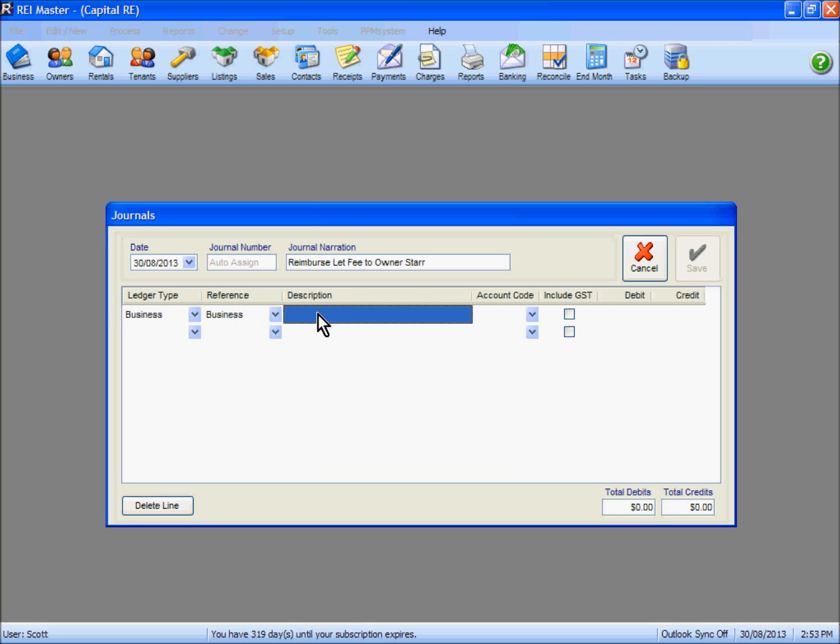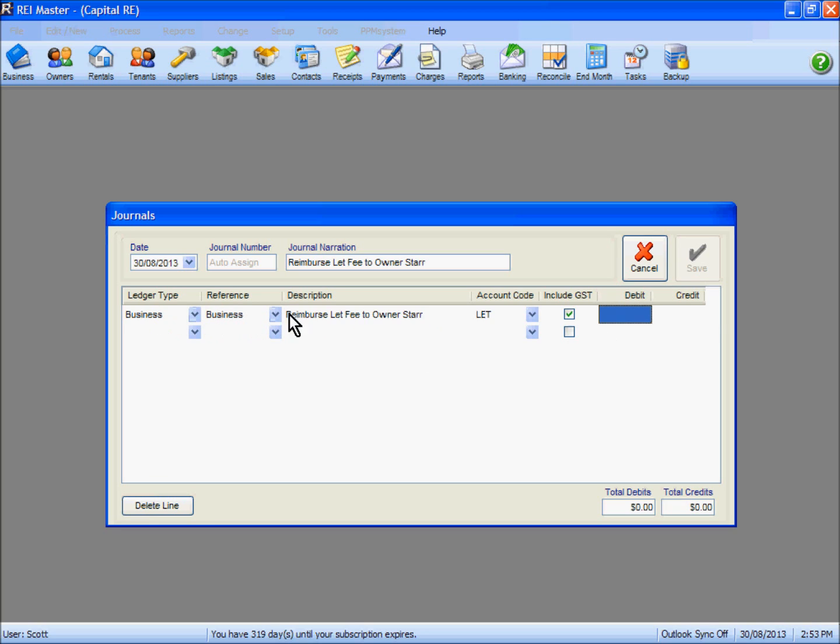If I tab again to the description field there, click into there, I can now type in a description. In fact, the same description that I've got up the top here is going to be very handy. So I'm going to highlight and copy that, and I'm then going to paste that into the field there. I then need to select the appropriate account code for my journal, and I do have one in here for letting fees, of course. Let there, and again, if I use the tab key and tab across, letting fees have a GST component to it, and because that account code is set up in that way, it automatically fills in the tick for the box here.